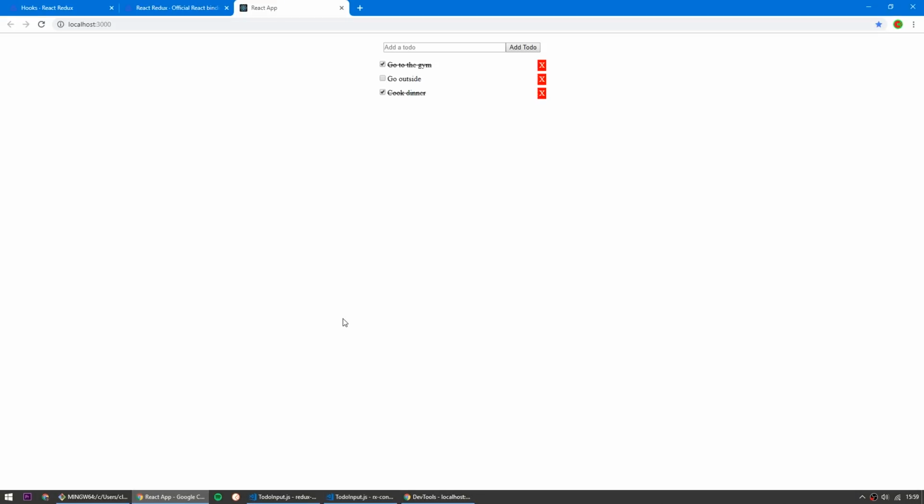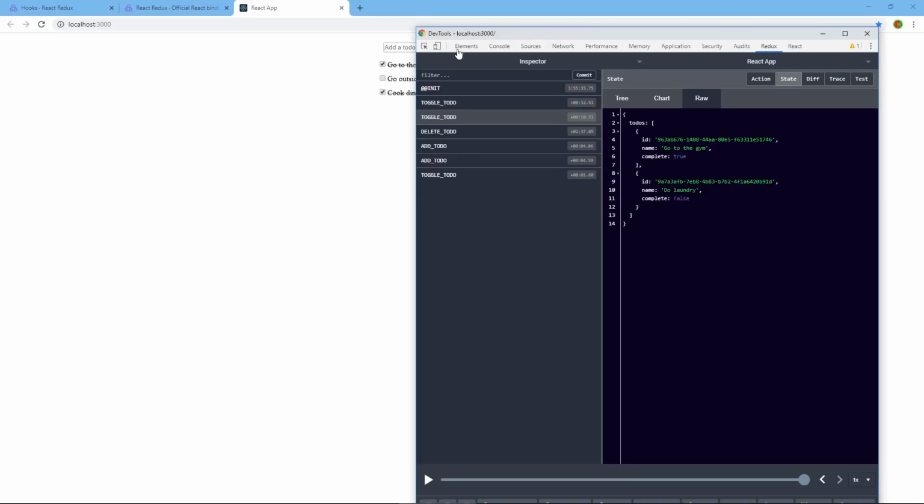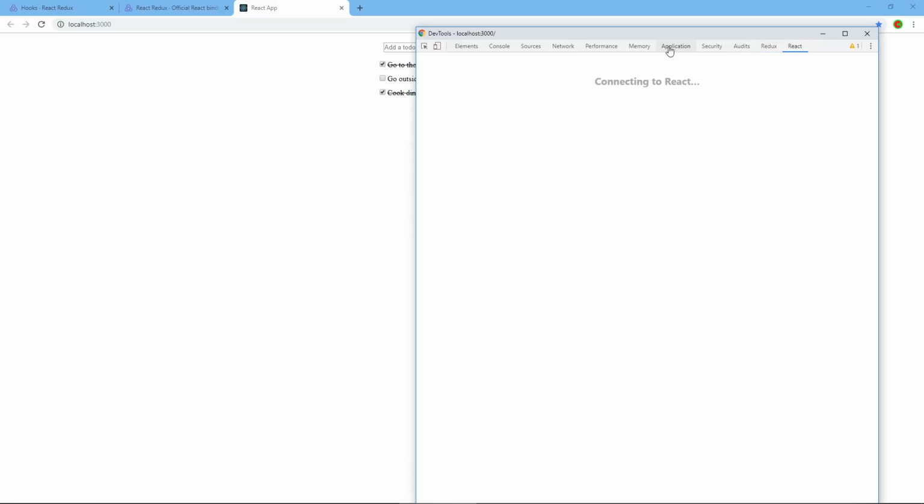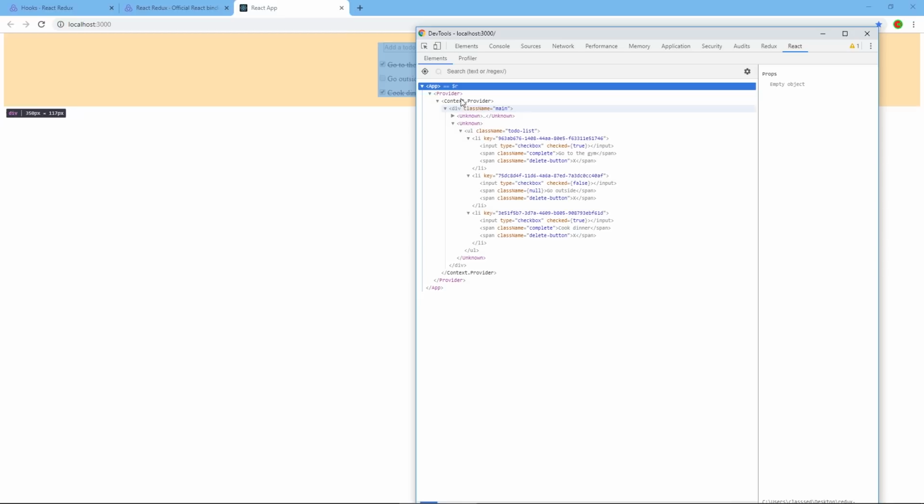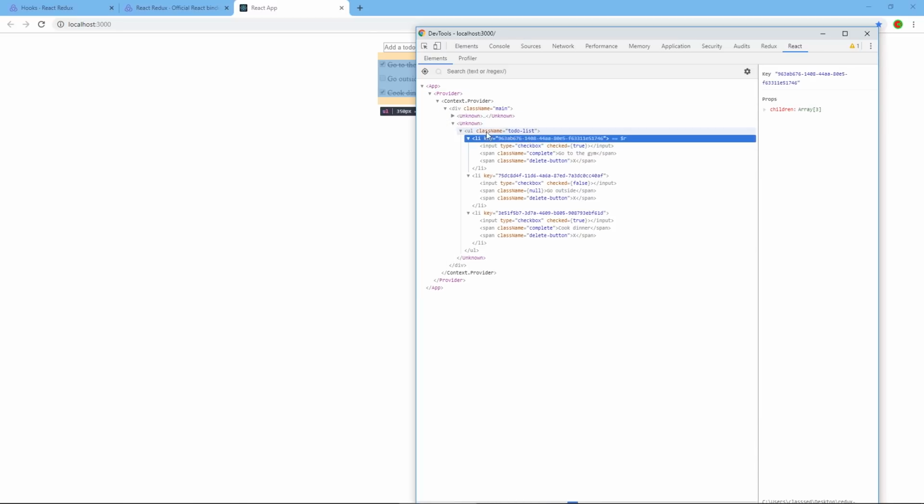Plus, if we were to go here, let's open the React developer tools. If we open our tree, you see it's very simple. We get provider, we get our components. I don't know why they say unknown right now. And we get our UL and li. If we were to use connect, we will get a really deeply nested tree, and the more components we'll have, the more nested it becomes, and it becomes so hard to traverse and debug.